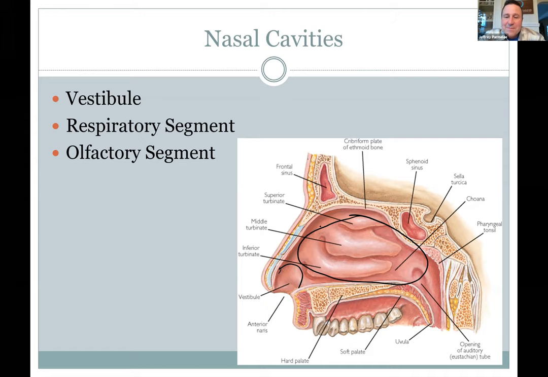The olfactory segment is going to be up high, high, high. That's where you're going to smell, olfaction. And coming into it, this is going to be back here. There's going to be the openings that go to your ears, those tubes to your ears. And then if you look under here, there's an opening from your eyes where tears will come in. So your eyes empty into it, your ears empty into this nasal cavity. And you can see, even with your mouth closed, you're chewing or your baby suckling, you can breathe through your nose. Kind of cool.